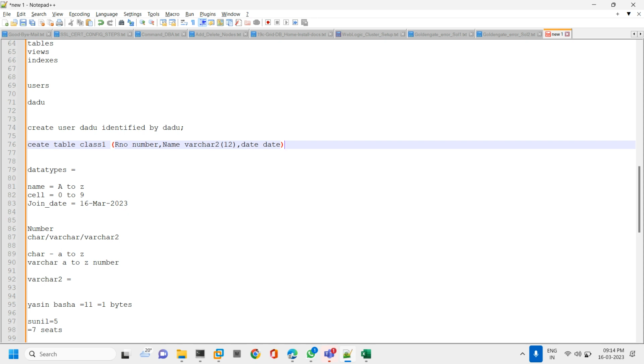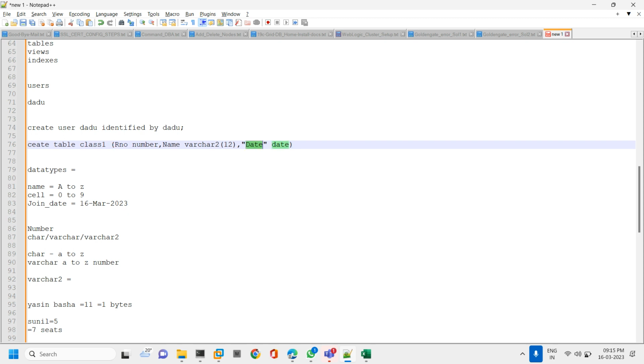So that's why you have to add an extra word here, suppose join date, or j underscore date, or j date. Any name you can keep. Suppose you want to give the same date as the date column, in that scenario you have to keep it in single quotes or double quotes. So you keep double quotes, and in the double quotes it's identified as a column name and date as a data type.